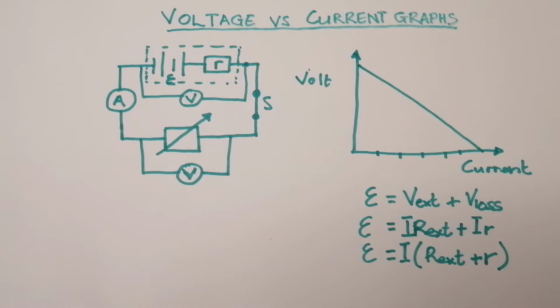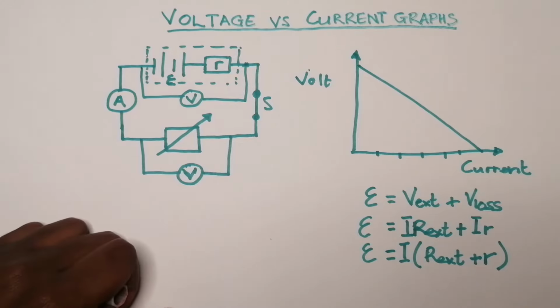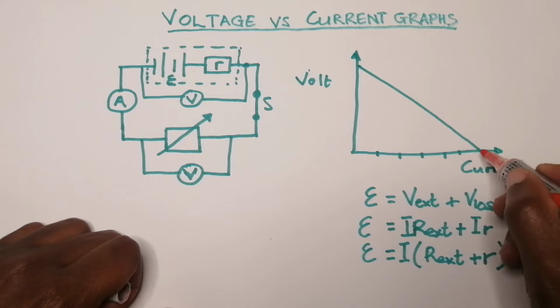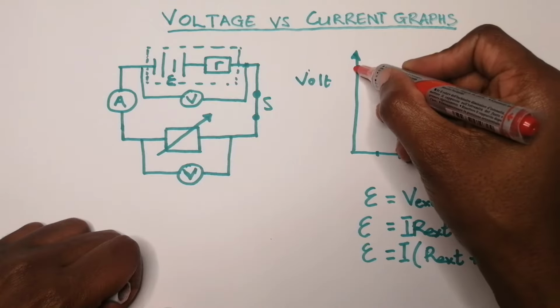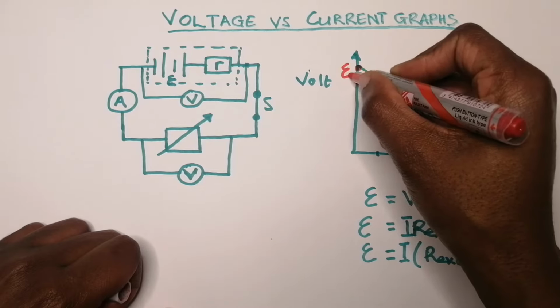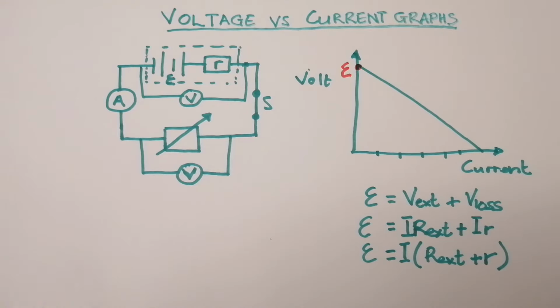In these circuits, they have a way of asking you to write down the value of the EMF. Where are you going to get the value of the EMF? You'll just check where your current is 0. This voltage reading over there is basically your EMF value. I'm going to conclude this video with an example, so just stick around. If you don't understand as I explain, it's fine, but as I do the question, it will be much clearer.